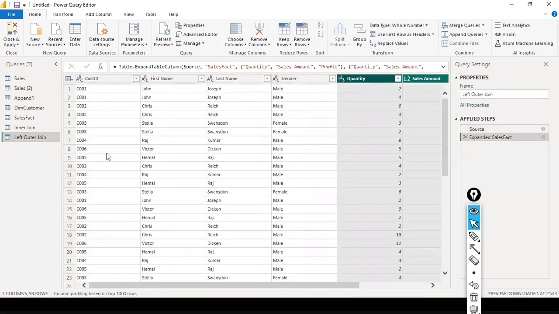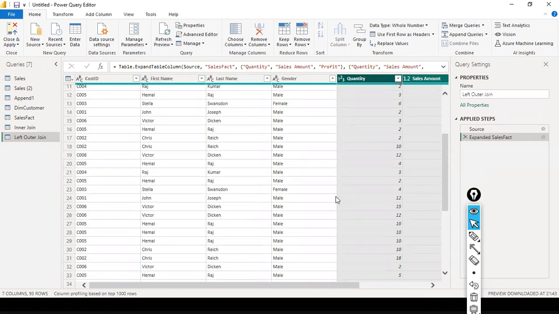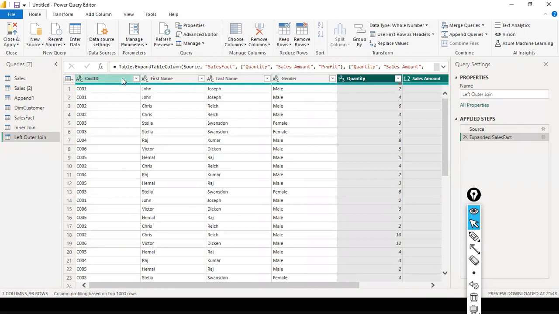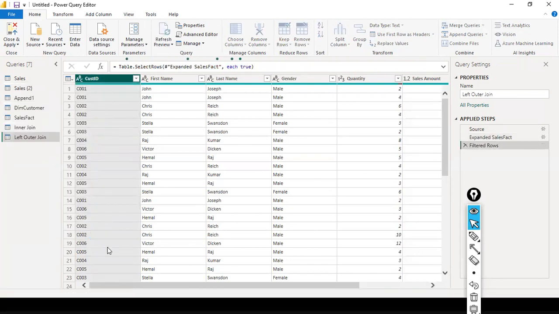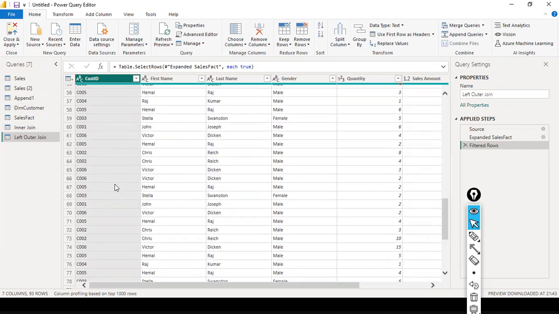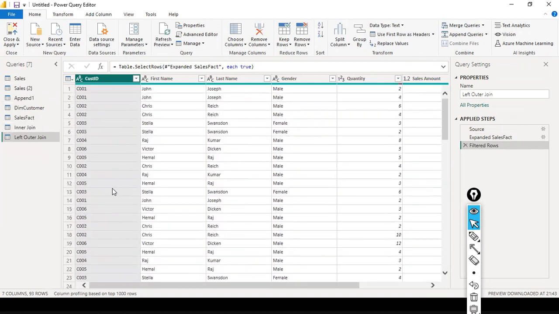I wanted to know which customers did not buy any product so far. After I expanded this, I'm going to click on the drop down in the customer ID, and I don't see any blank values. If you see any blank values here, that means that specific customer did not buy. So what you do is, you take the product dimension table. Product ID is a common column between the product and sales fact. You try that one also. There I have some blank values: for some products, there is no corresponding transaction in the sales fact table.